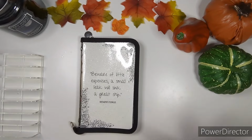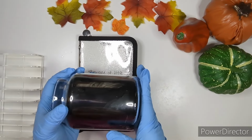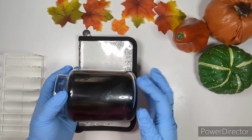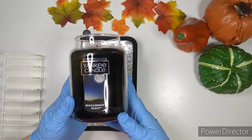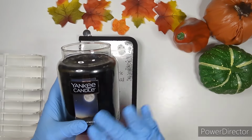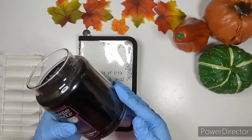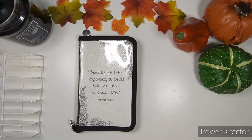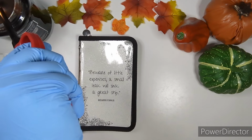But before we jump into the video and everything else, I wanted to show y'all, this is my favorite candle ever, okay? It's a Yankee candle, and I got this for Christmas 3 or 4 years ago, and ever since then, I repurchase it every year, and it is the Midsummer's Night scent. Go to the store and just smell it. These candles are ridiculously expensive, like the Yankee candle. It does last a long time, but it smells absolutely amazing. It's one of my favorite scents. So just go to the store and smell it. That's all I want you to do, because it smells so stinking good.